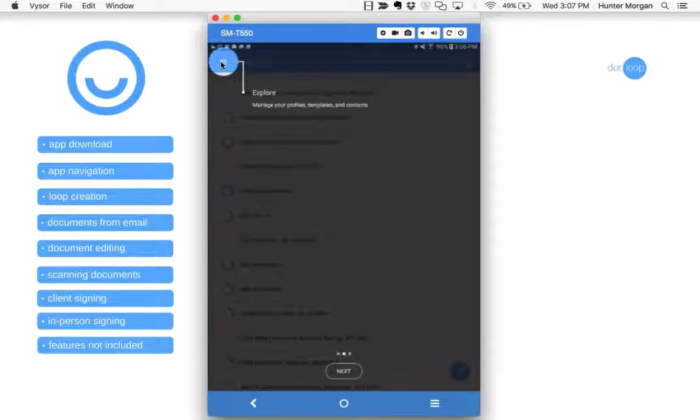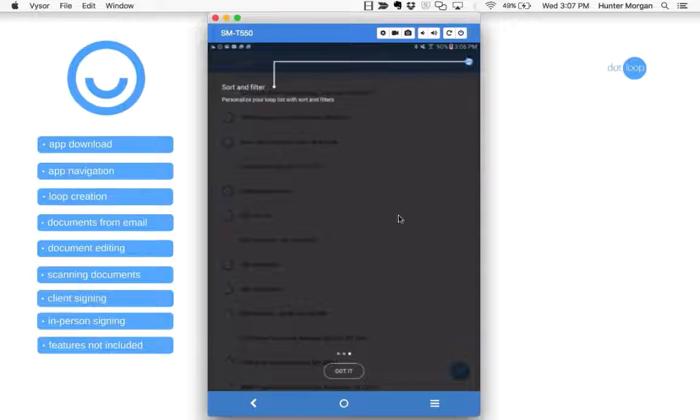All right, so there are some visual changes, and the reason that is because the team that develops the app, both Android and Apple, they don't have as much space on these smaller devices, so they have to consolidate some things. And so just play around with it for a little bit, and you'll start getting used to this on your mobile device. Now we're going to click next one more time, and this is going to point out that you have your filter options, sort and filter options in the upper right hand corner.